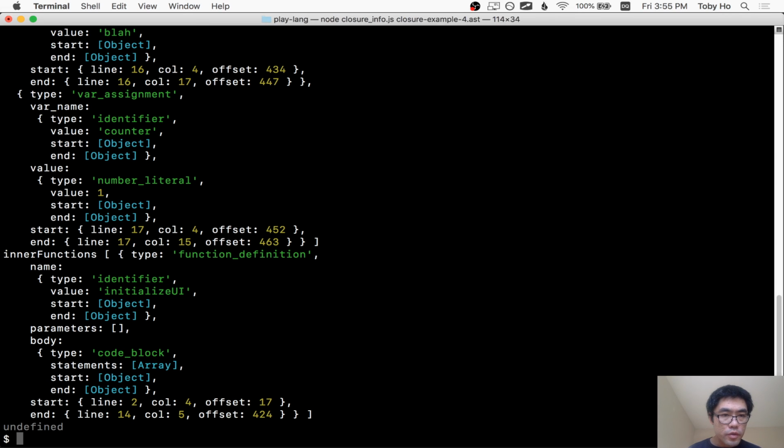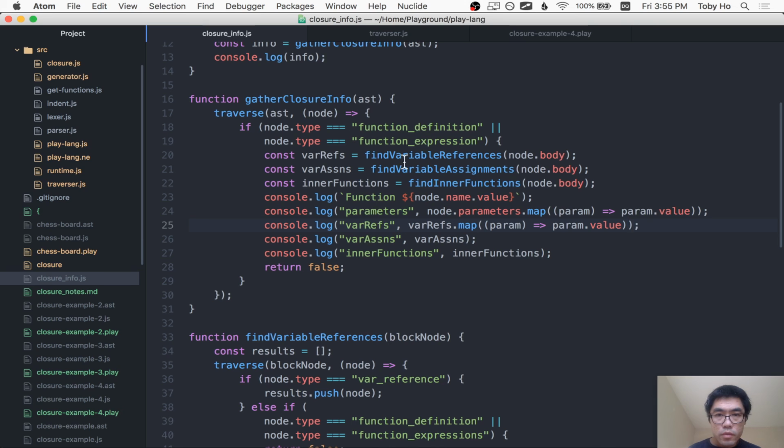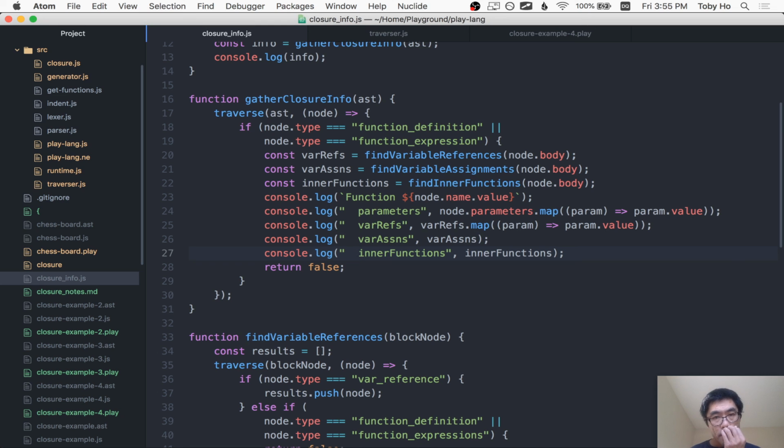Let me try this first. Okay, so I have function, but the function has no parameters. Variable, I wanna indent these. And do we have variable assignments? We do.